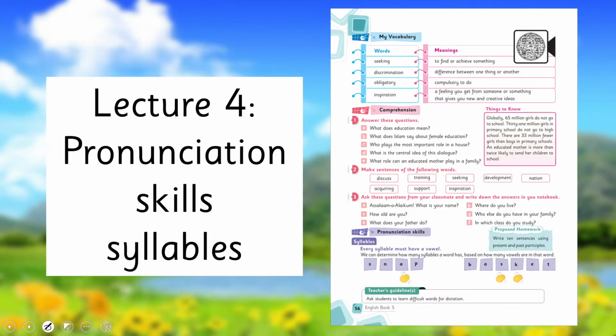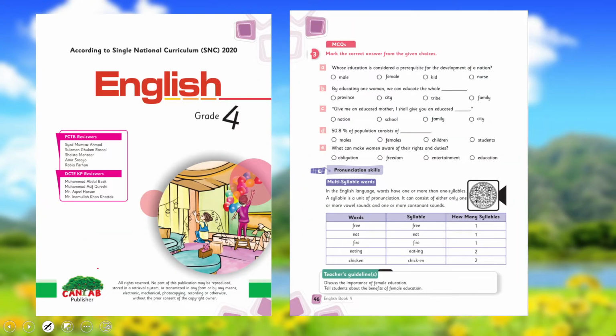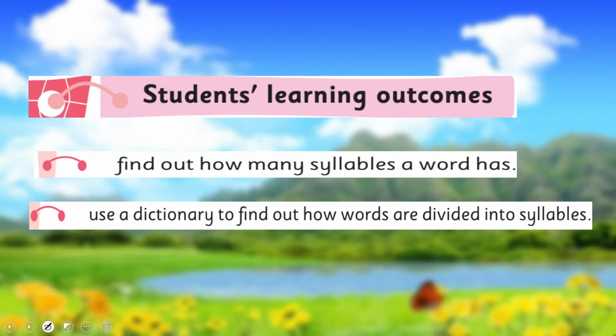Yes, my dear students, today under the title of pronunciation skills, we are going to learn about syllables. Before this in English for grade 4, I have already taught you syllables and multi-syllable words. I hope you remember. If not, you may watch this video lecture again. And we are going to learn further to find out how many syllables a word has and use a dictionary to find out how words are divided into syllables. These are our today's SLOs.